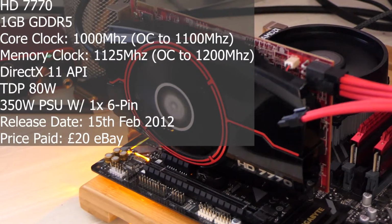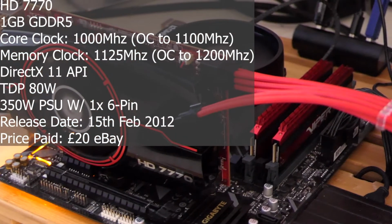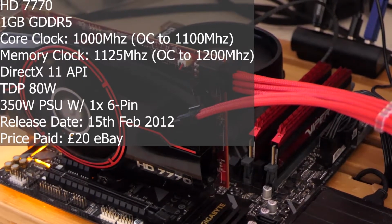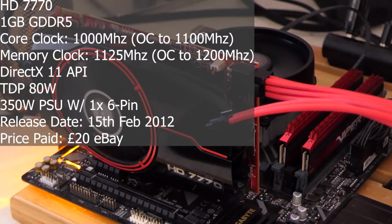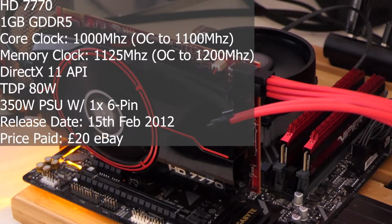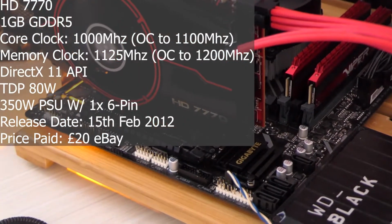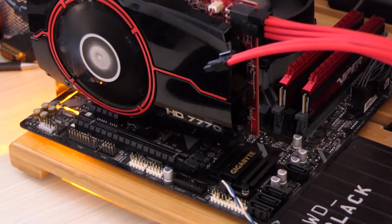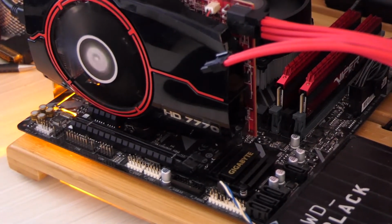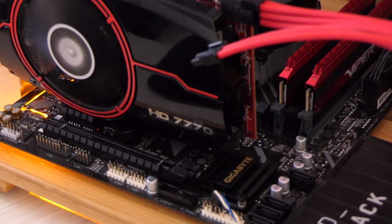Yep, there we go, 350 watt PSU, 1 6-pin, and you can get a modest overclock out of it, but enough to potentially make a big difference. I've noticed that the prices do fluctuate quite a bit on these while I've been watching them. It's one of the ones I wanted to review, and you can generally get one for about £20 in the UK, pretty much all day long, which is really nice. It's good to see that you can get performance like that for a relatively low cost and fairly low power consumption.